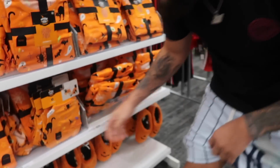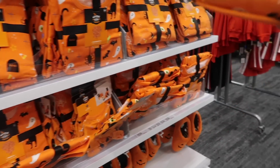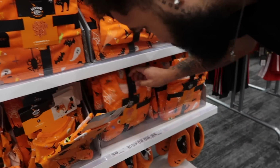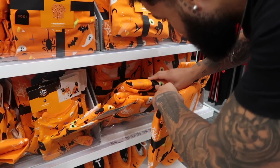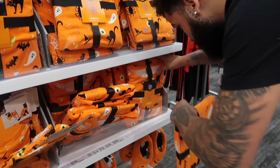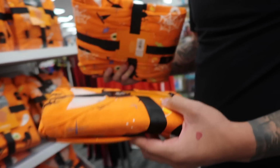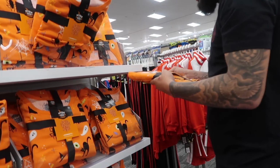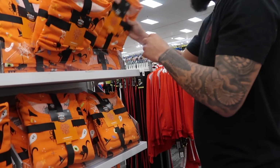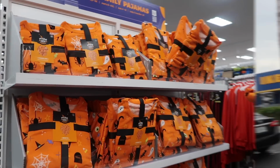You know they got no extra large? For men's? Or large. What about for me? What size are you gonna get? Small. A small, baby? Mm-hmm. Are you sure? A small? I think you're medium. I got large. Should we open it? What size is that one? No, you gotta open a small one. That's medium.